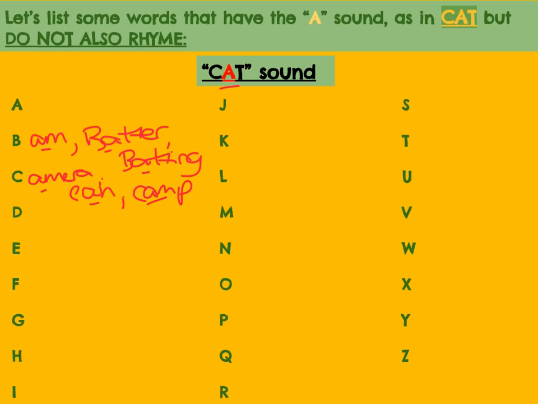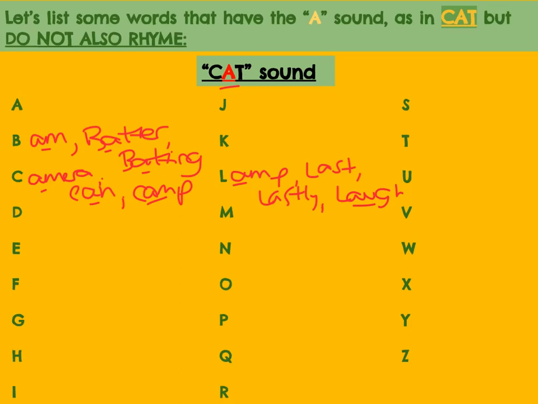You might not be able to get all of them. For instance, let's go down to L, like lamp, or last, or lastly, or laugh. All of those go a.